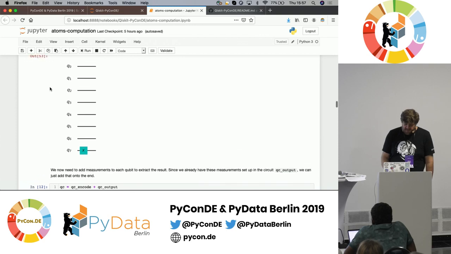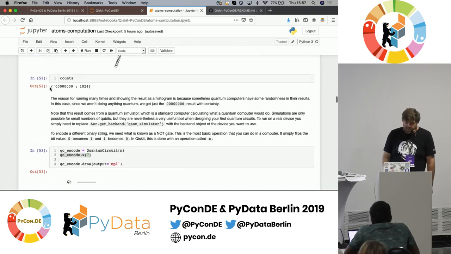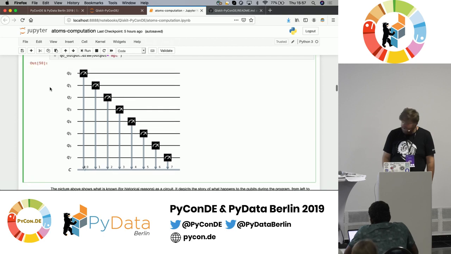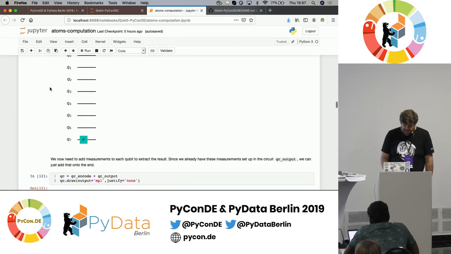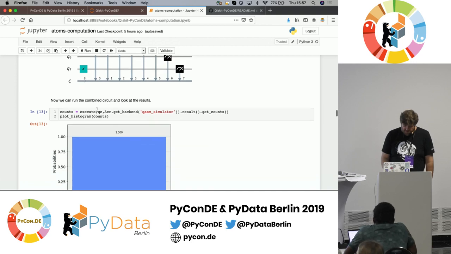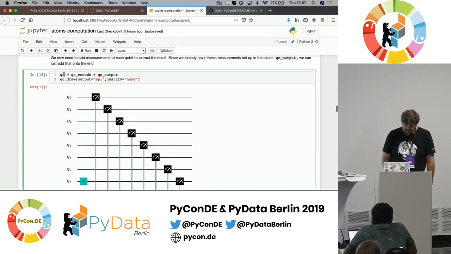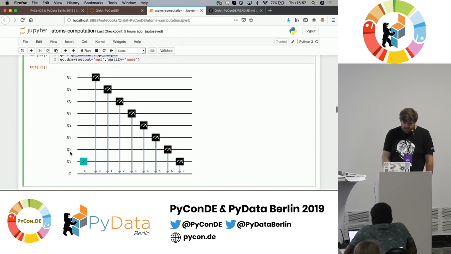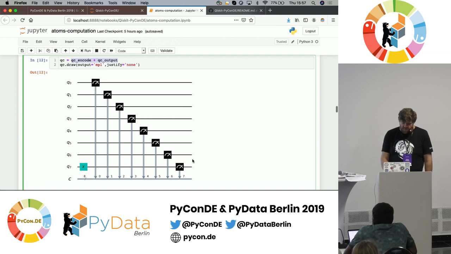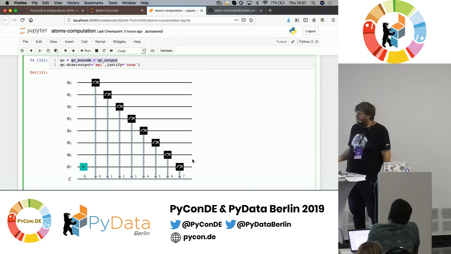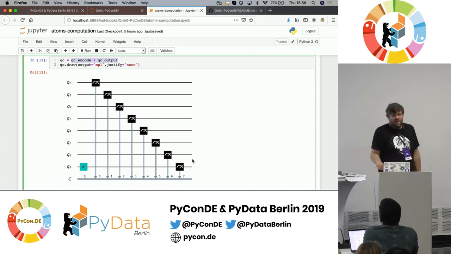So basically I'm going to take this where I do something actually interesting. I do a gate, and I'm going to add it onto this, which is where I extract outputs, and it's going to allow me to get an output at the end. So I make a circuit which is me adding my encoding circuit, which is where I did the gate, with my output circuit, which is where I'm doing these measurements. And the resulting circuit just takes the first circuit I made and then adds on the second circuit. So there was the same number of qubits in both of these circuits, so it's very well defined what happens when I add.